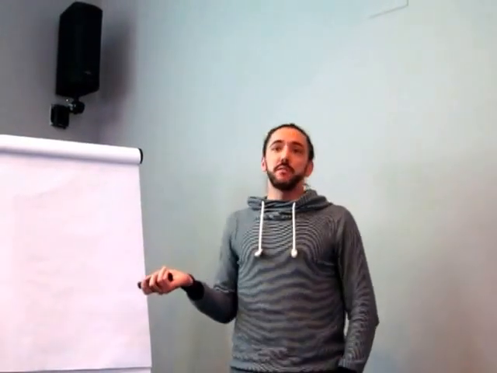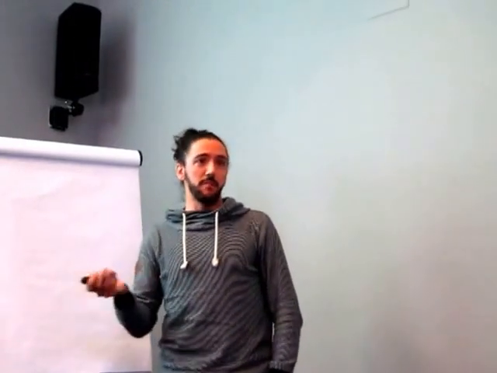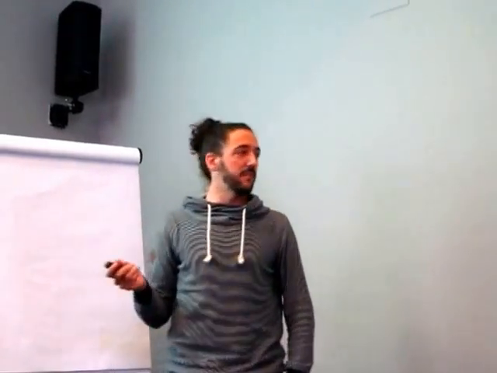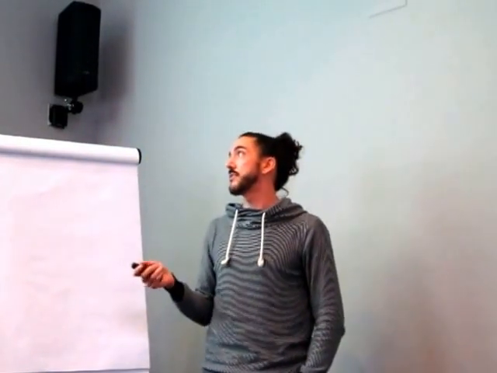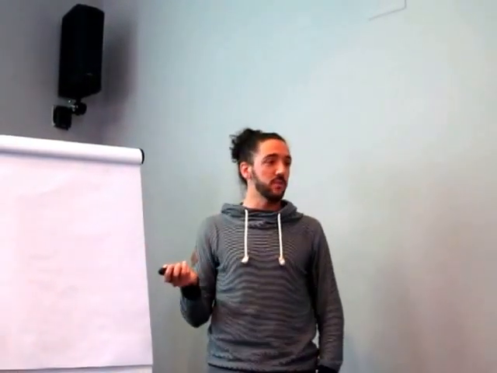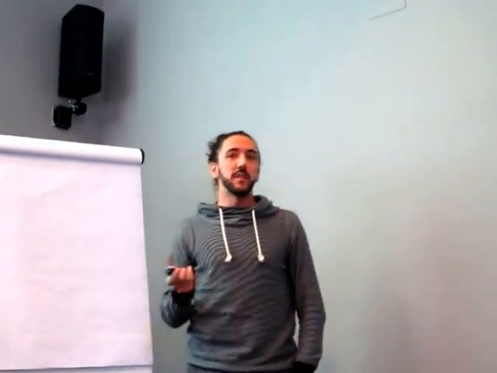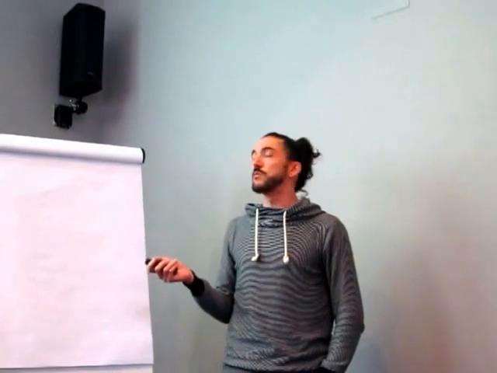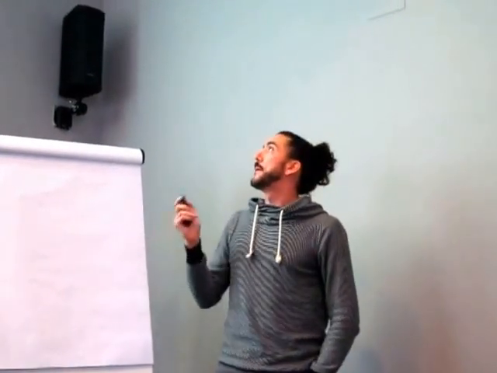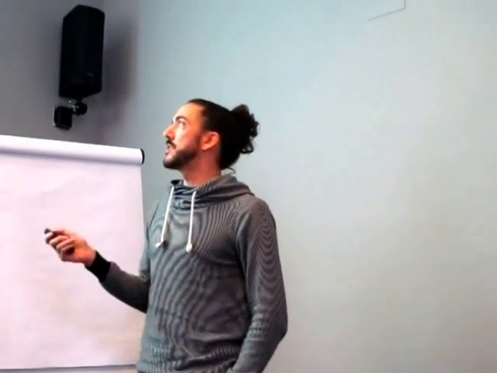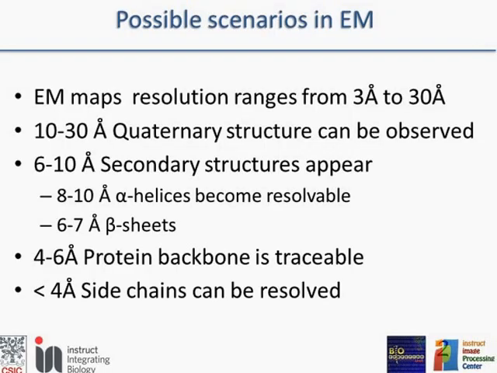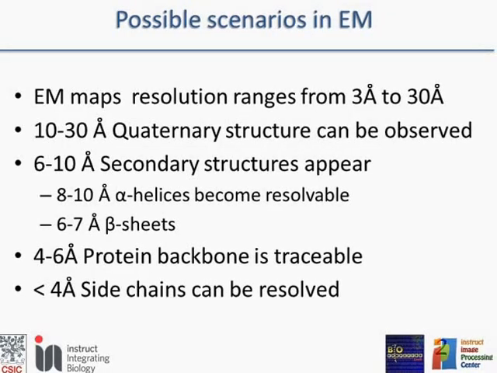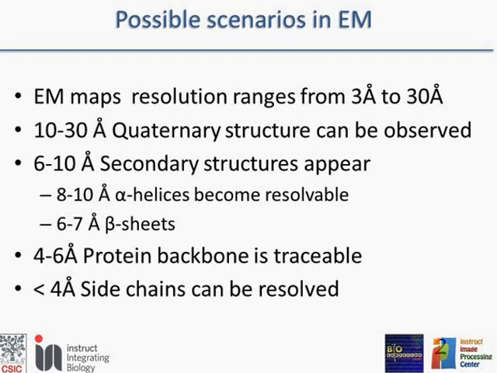The problem is that the structure of large complexes is quite difficult to solve by other techniques such as X-ray crystallography or NMR. So what we can do is solve a low resolution structure by, for example, cryo-electron microscopy, and then try to use algorithms to fit the structures of the single units within the volume. So, okay, protein fitting is not the only thing that we can do. We have different scenarios depending on the resolution of our volume. We have other tools that can be used.